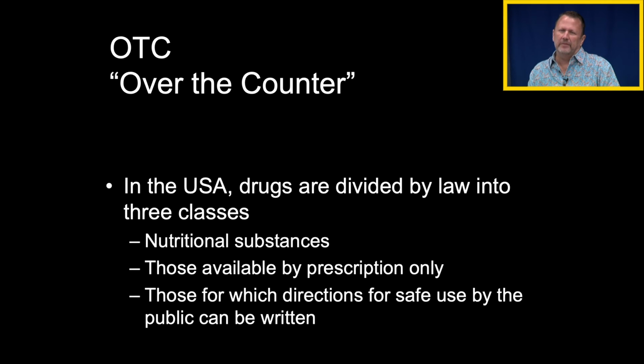Let's talk about the over-the-counter medications. Again, by law, by legislation, through their infinite expertise, they have divided drugs into 3 classes. Nutritional substances that aren't drugs, yes, they are drugs. Then those available by prescription only, those are called legend drugs. And then those for which directions for safe use by the public can be written. Those are the over-the-counter drugs, drugs you can buy at the drugstore. And so these are all regulated differently.